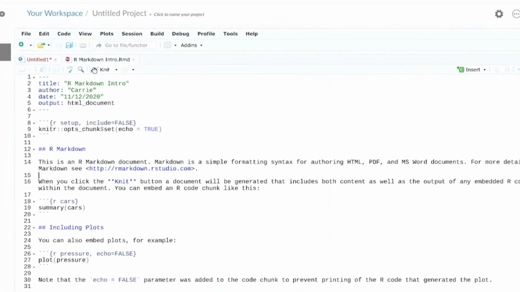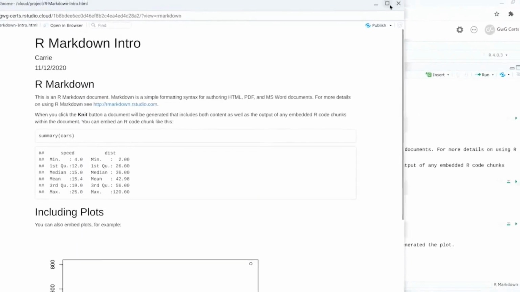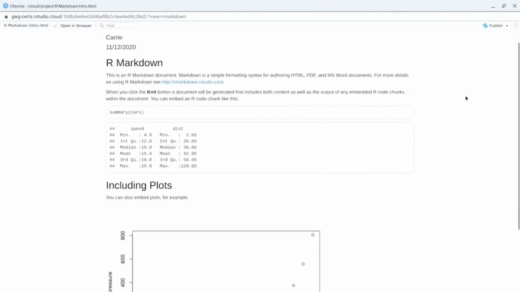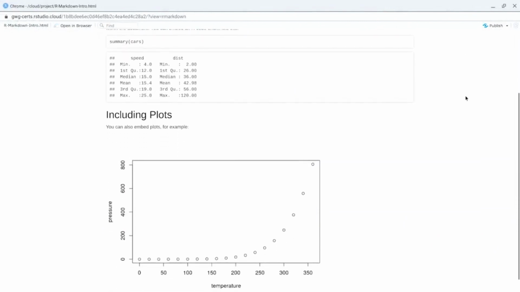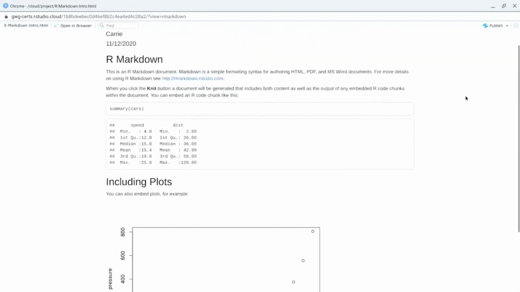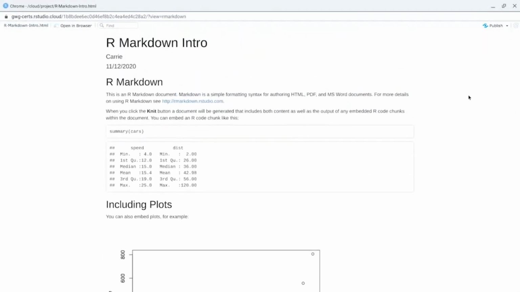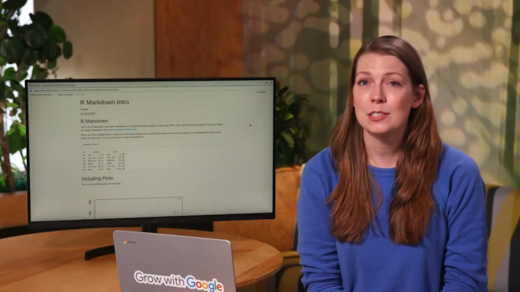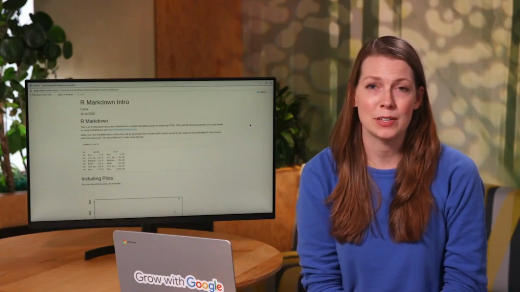Let's knit our file one more time. All the formatting works together to make a well-designed, readable file that's easy to share with stakeholders and team members. That's it for now, but there's lots more to learn about creating your own reports. Stay tuned!